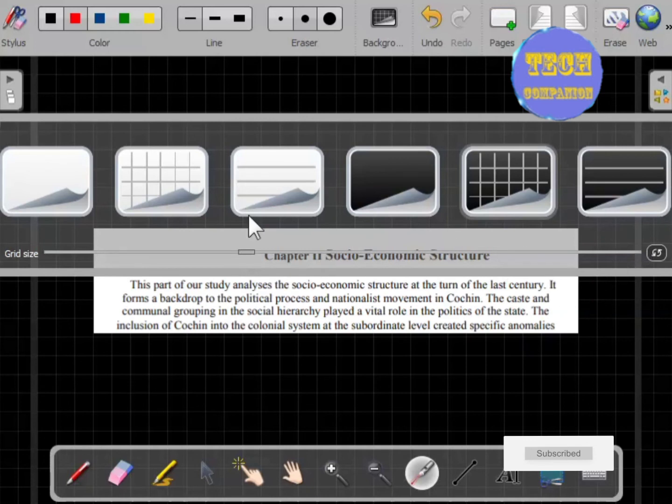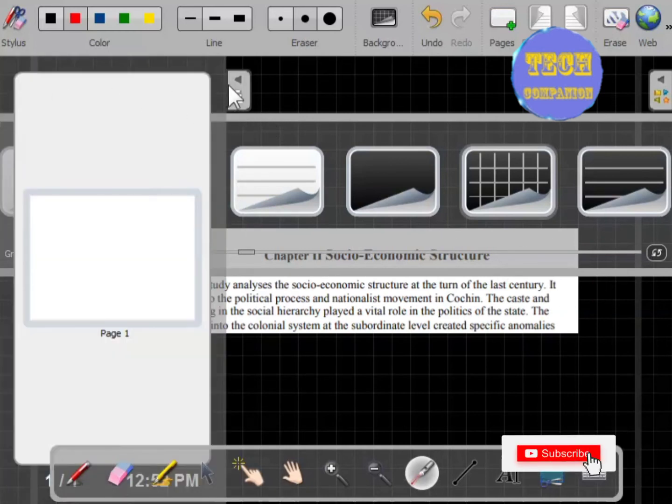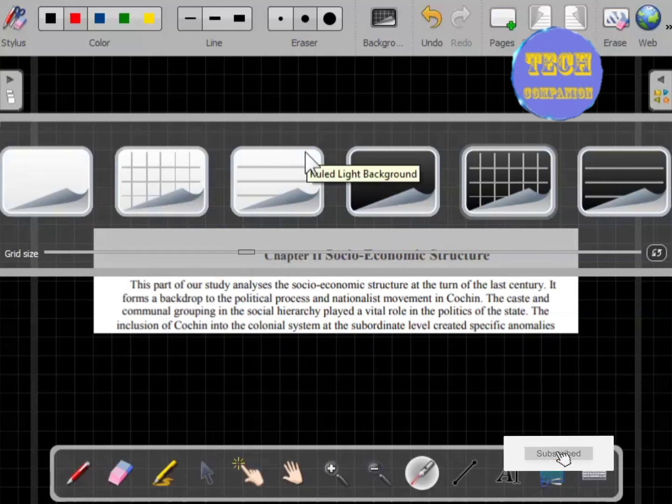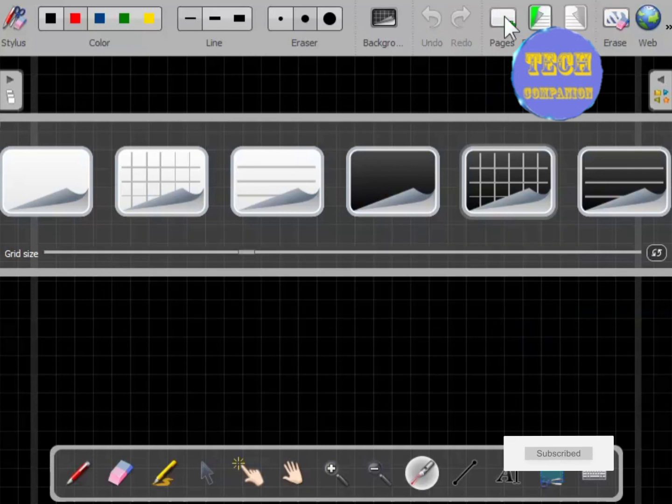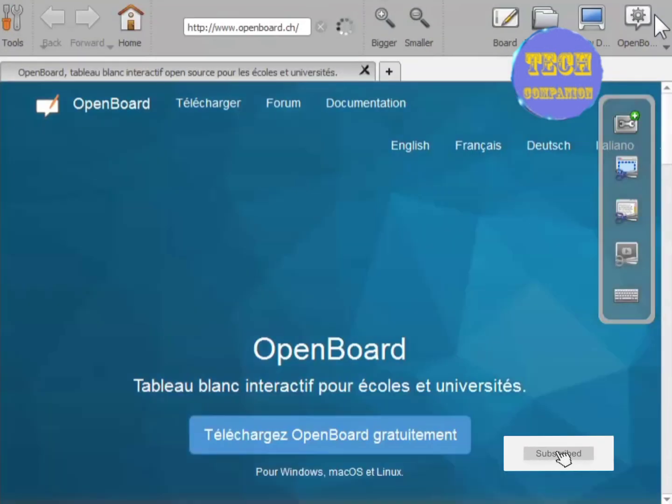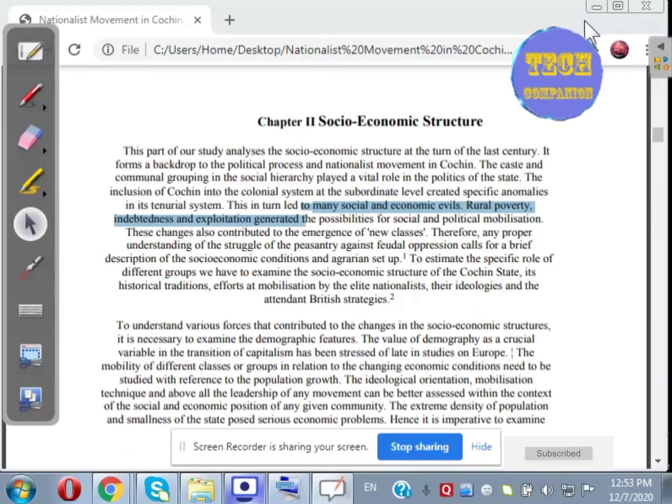More easily and more precisely, this one is very interesting, right? I would like to suggest to you all, if you take your online classes using this type of application, it would be more interactive for your students, and you can take your online classes more easily. They can understand each and every concept, and you can add pages here, and you can go back to your previous page and to the next page, and we have the erase option, and we have the options to go to the web, and there are a lot more things to do.